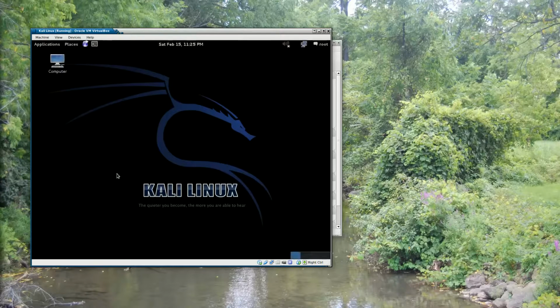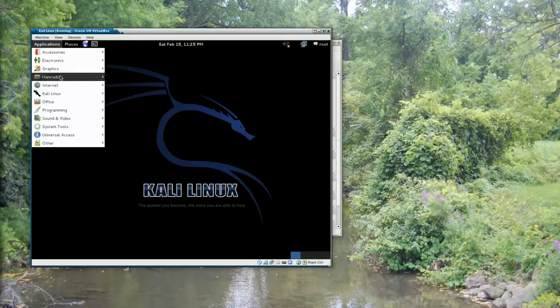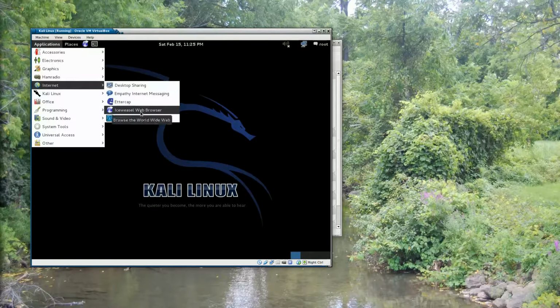And we can see the Kali Linux desktop is coming up now. So I'm going to go ahead and obtain the drive image that I'm going to be working with. Since this is a live CD environment, I am inside basically a virtual computer here, and I don't have an easy way to get to the image other than to download it. So to do that, I'm going to use the Iceweasel web browser, which is simply a version of Firefox with the branding and trademarks removed, in order to obtain the evidence image that I want to work on.